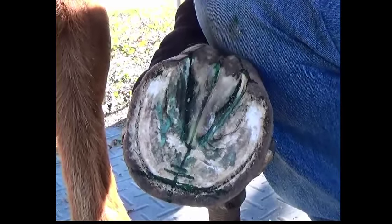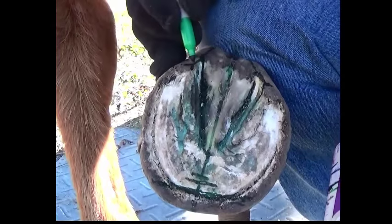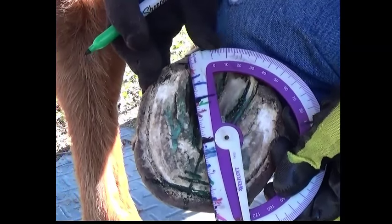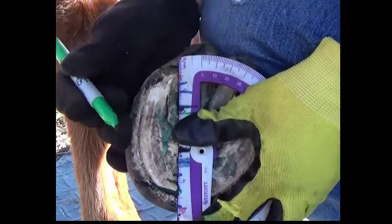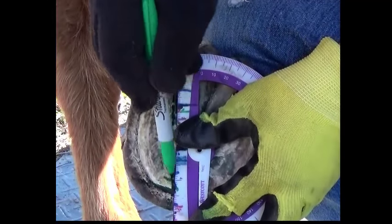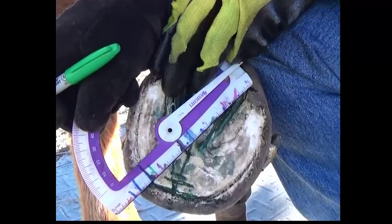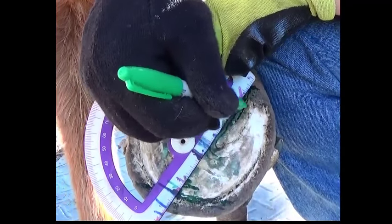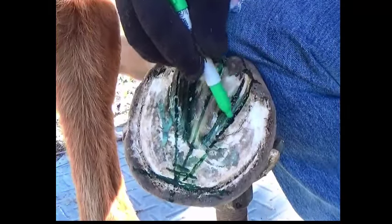Okay, now we're going to mark the bars. So now here's where 3/4 of an inch is right here and right here. I'm going to bring the end of my ruler right here to where my, if she'll hold still, I'm going to put this right here. And my bar should go right along the side of here. Again, this is right up to where my heel ends and then at my toe. Right there. See it?